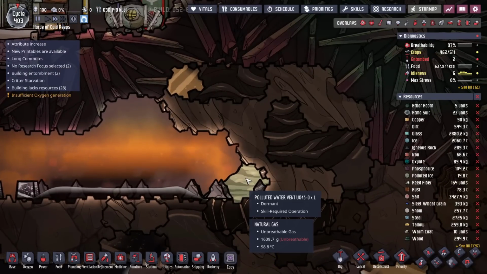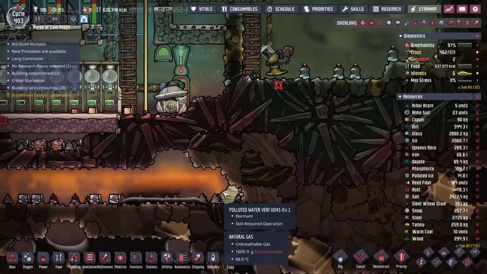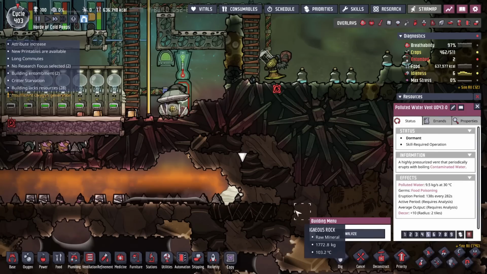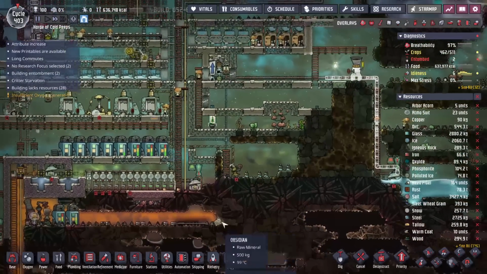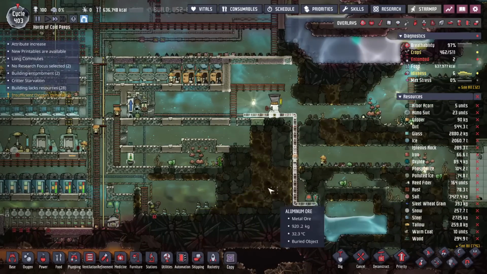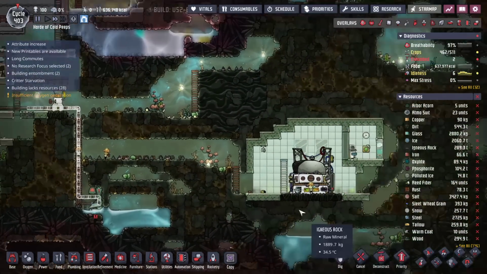There's also a polluted water vent here that we might be able to make use of. This is one of the best vents in the game, by the way, considering how much comes out of it and the temperature that it comes out at, which is very reasonable. So we might put that to use. I don't know. Kind of thinking on my feet here. Let's get a cooling setup going, probably in this area, and let's get some steam turbines up here.